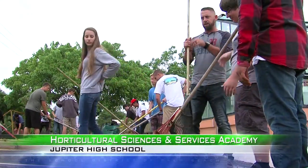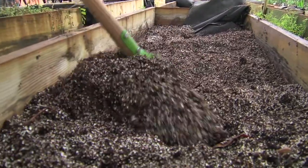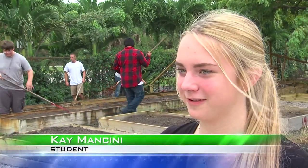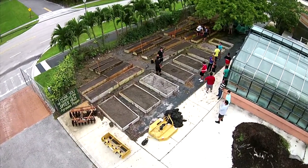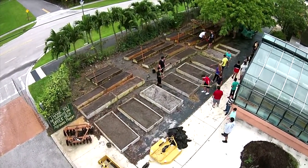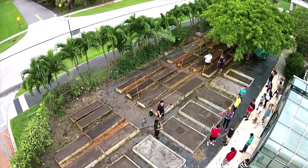These rakes right here — take these and try to get these rocks out of here. We're raking and cleaning up all the boxes so we can put plants and vegetables in there. The kids are actually working on a garden right now. This is our garden behind me. We actually put all of our vegetables and everything that we grow for food over here in these raised boxes.